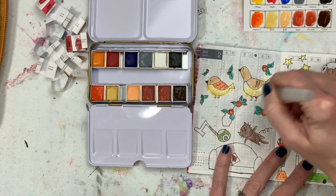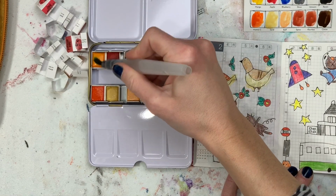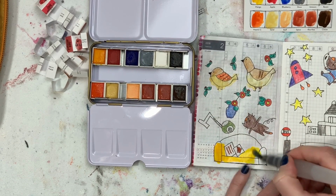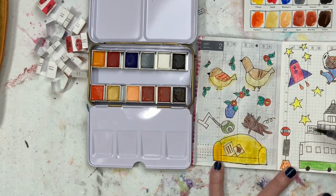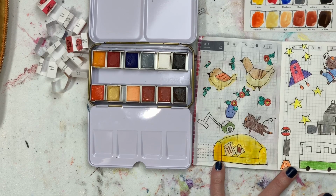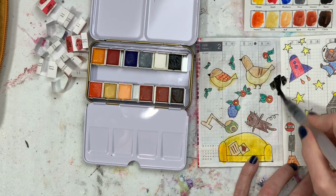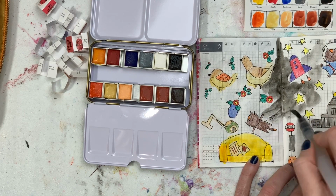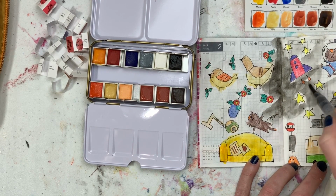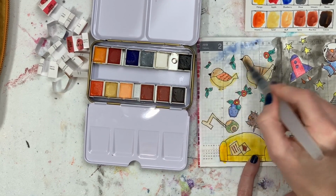It's supposed to be called Spice, but my palette was messed up. It's supposed to be Spice and then Kiss Kiss and then Cocoa, but they gave me 2 of the same. I don't know if they gave me 2 Spice or 2 Kiss Kiss, but they're the same watercolors, so I think I'm missing one of them. I think they gave me 2 Kiss Kiss. So that was kind of disappointing, but I was like, ugh, whatever. I'm not going to return it. That's a lot of work. I'm not signing up for that. So I've just got 2 of the same pans. It's weird because the wrappings were different colors, but they both said Kiss Kiss. Odd. I can't quite understand.